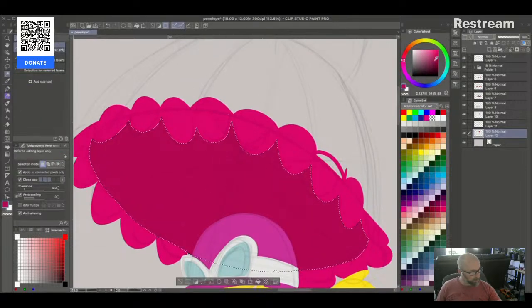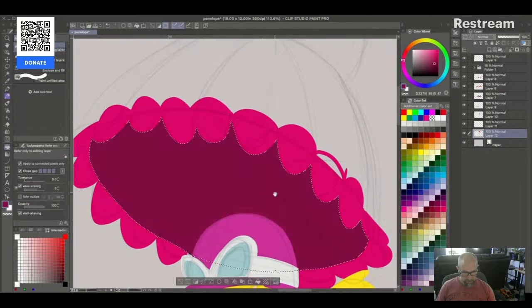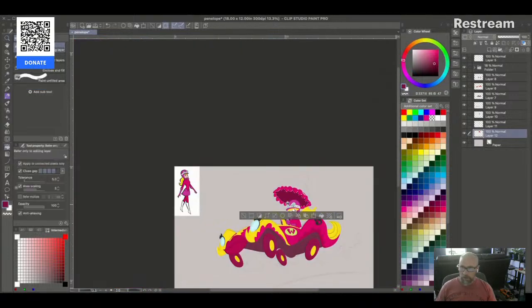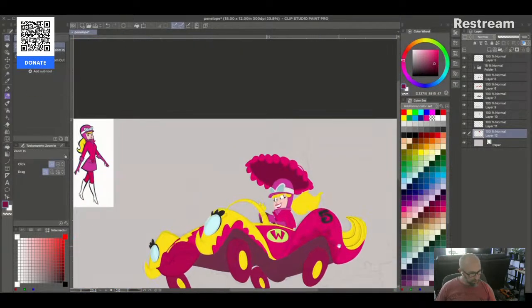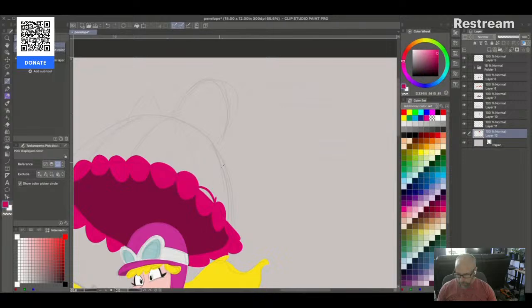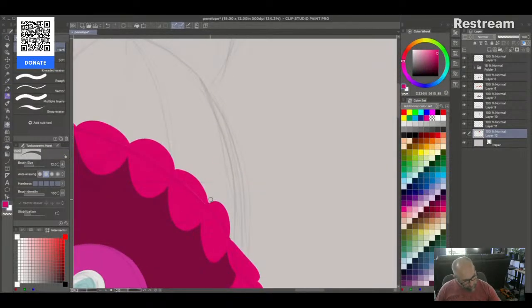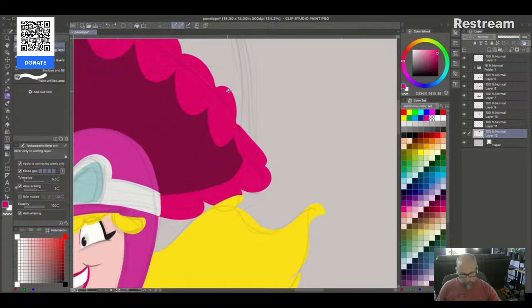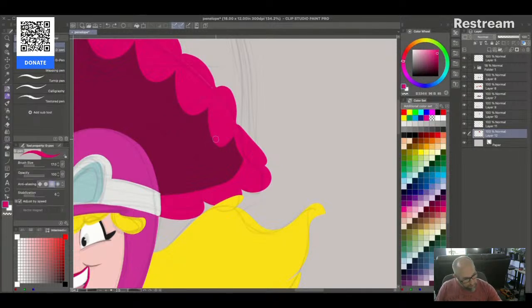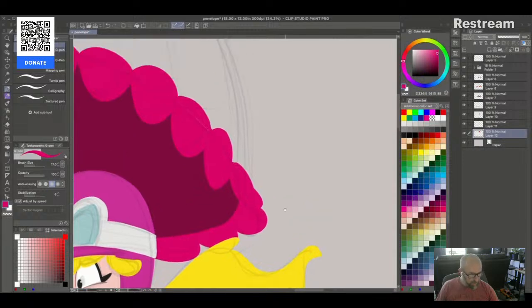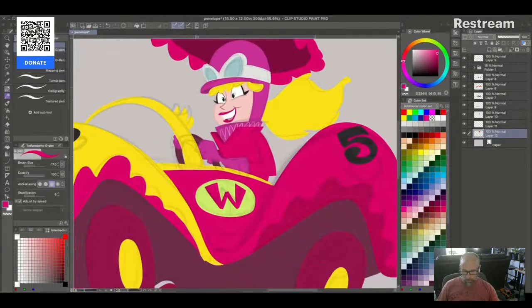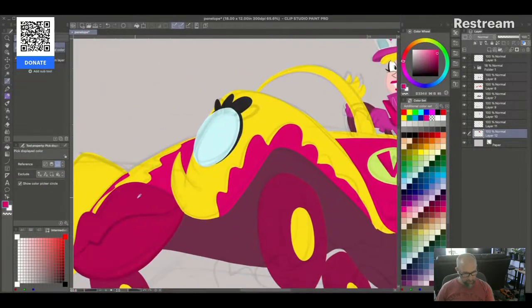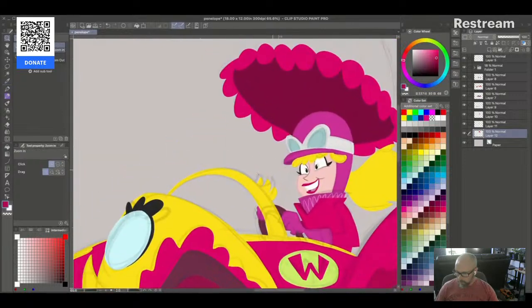This color here needs to be slightly darker because, oops, these all need to be filled in. Bummer. And the red, I'm going to use straight red.